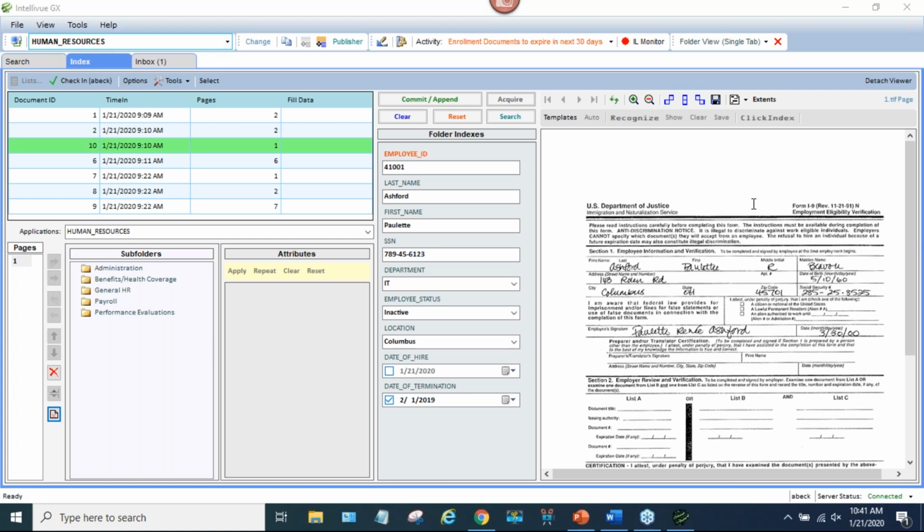In the Intellivue manual, it would be under the copy move section. Or you could easily delete it and just rescan it, depending on what is easier for you. Copy move would be the option.